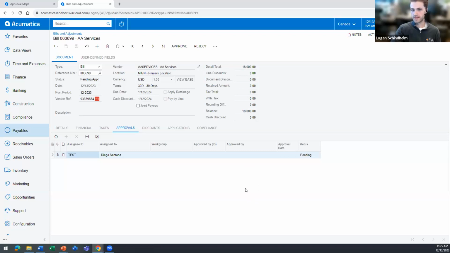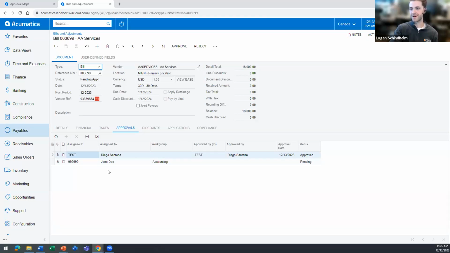As I am one of the assigned approvers, or the only assigned approver in this case, I can actually approve it from this screen. So see the option to approve or reject the document. I'll go ahead and select approve. And we'll then see, as we have that tiered approach set for accounting, we'll see we have the one approval. It's still in a pending approval status though, because we need that second step of the approval.